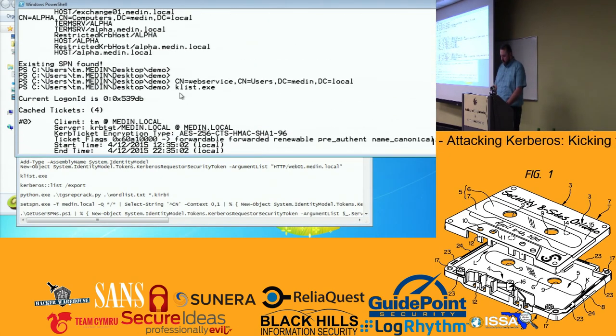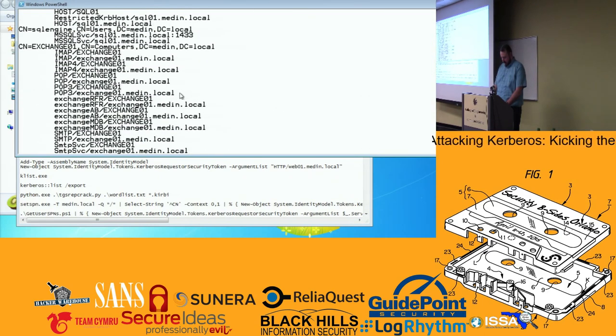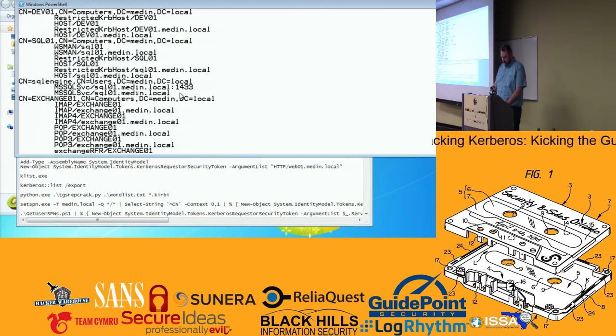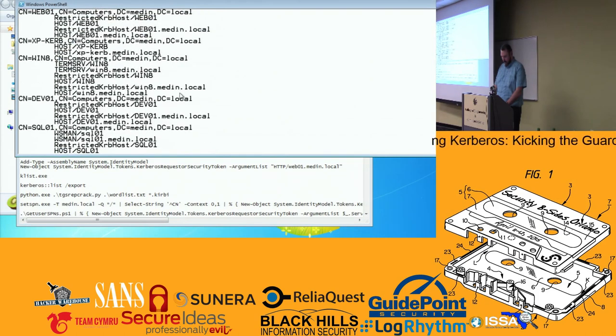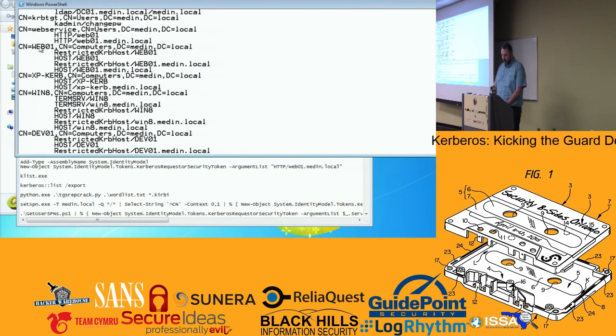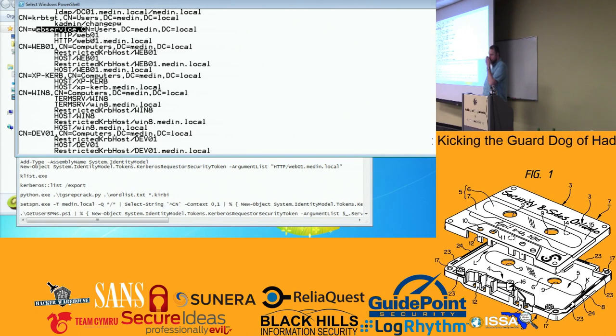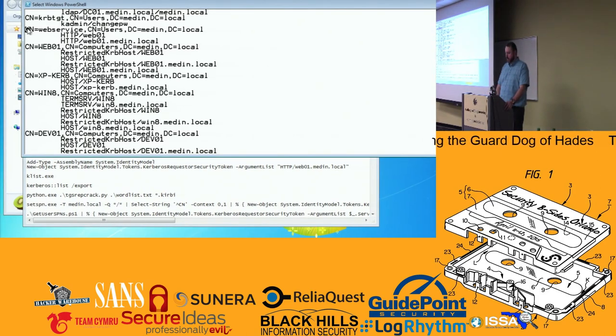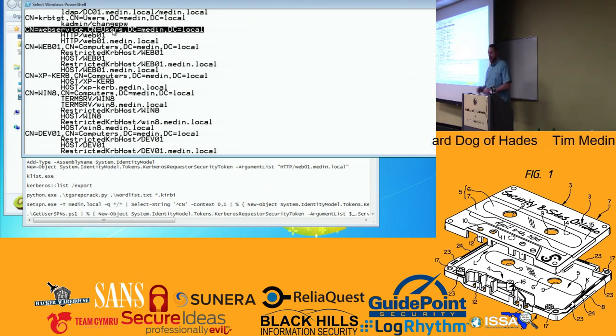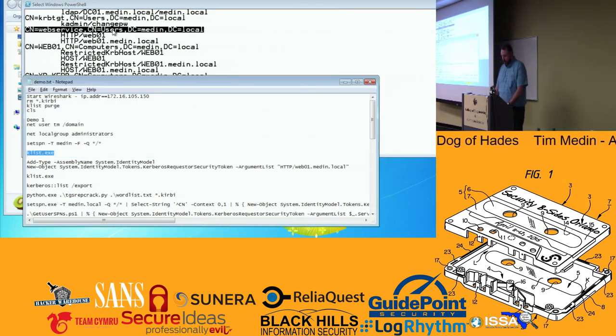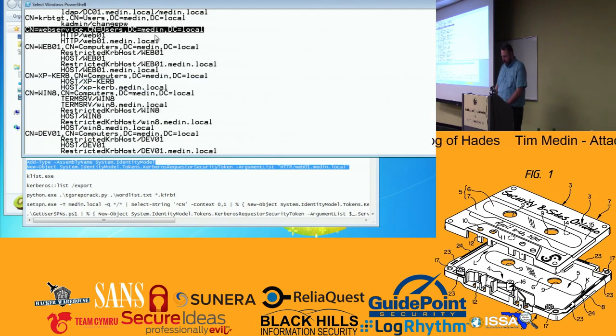So if we scroll back up here to my, did I scroll past it? Of course you guys don't know, right? The web service account. So if I connect to the HTTP service on the server web01, it maps to an underlying account with this descriptor. Long story short, it's the web service account. And it's a user account, which means someone set the password, and it might suck. So I'll request the ticket, a little bit of PowerShell magic.